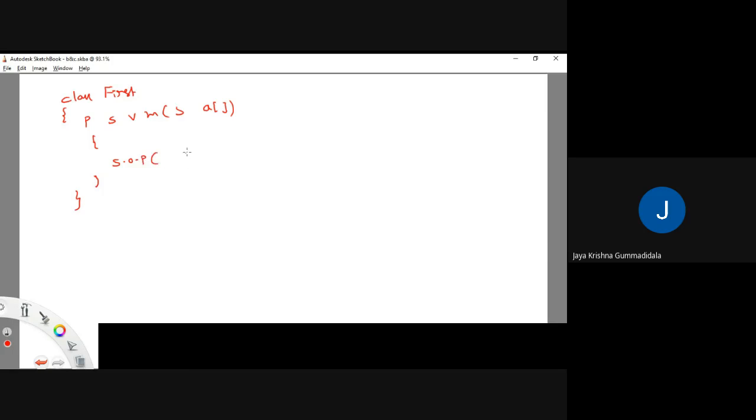I have defined system.out.println of hello world, right? In every language the first thing we write is hello world. So through which name do I need to save this one? I need to save with first.java, meaning that if a class has a main method, then I need to save that Java program with that class name. Okay, now fine.